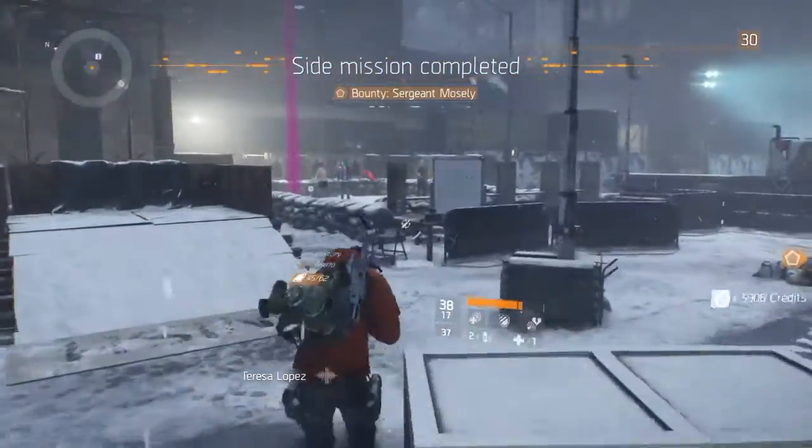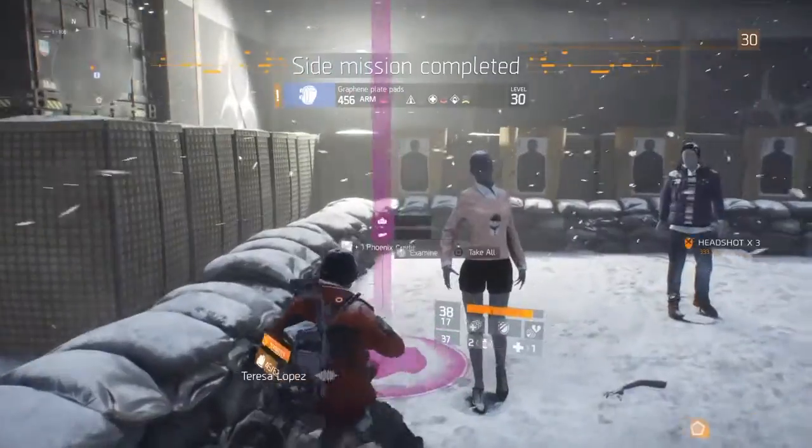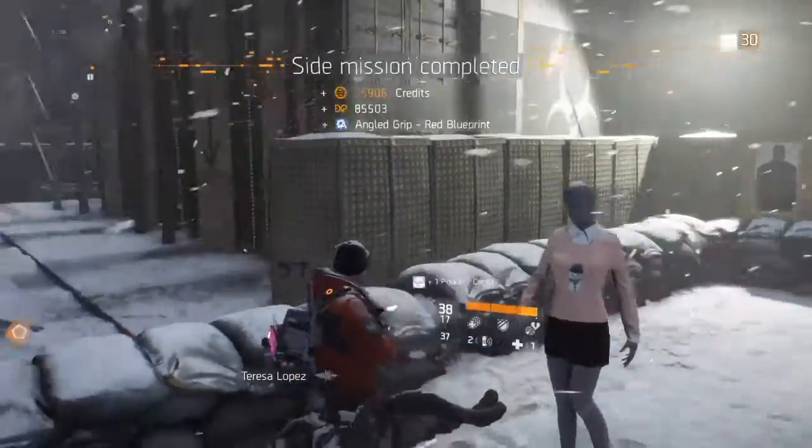Mosley was exactly the sort of dangerous wild card we didn't need around here. Removing him from the equation makes it safer for everyone.